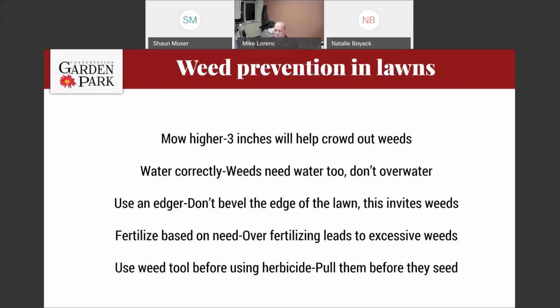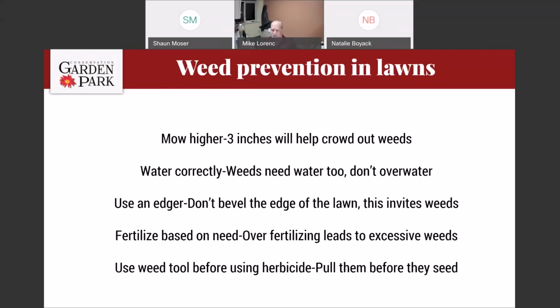Fertilize based on need. Over-fertilization is going to lead to excessive weeds because there are certain times of year. So lawn doesn't want to grow much during the middle of summer, for instance. And in the middle of summer, if you're doing a lot of water and a lot of fertilizing to keep it going, like a Kentucky bluegrass, that lawn is actually trying to go dormant a little bit, and it's not really using the fertilizer as much, but your weeds will be. So watering and fertilizing in the middle of summer is really a good way to just get those weeds. But again, find out how much fertilizer you need. Just fertilize what you need.